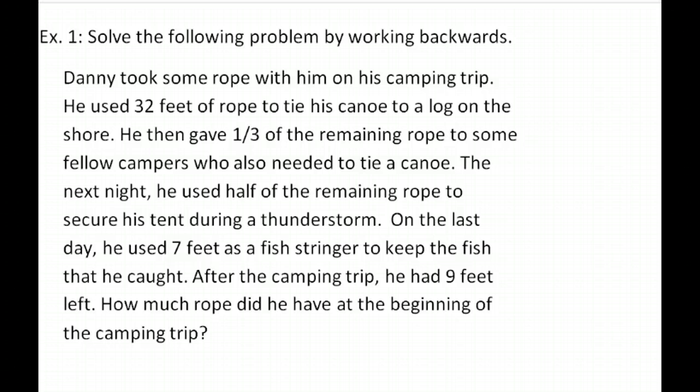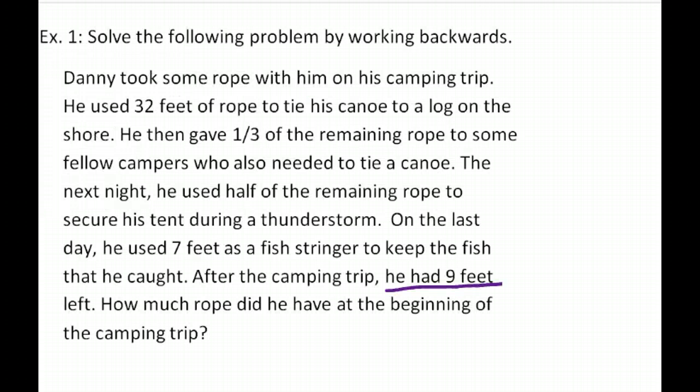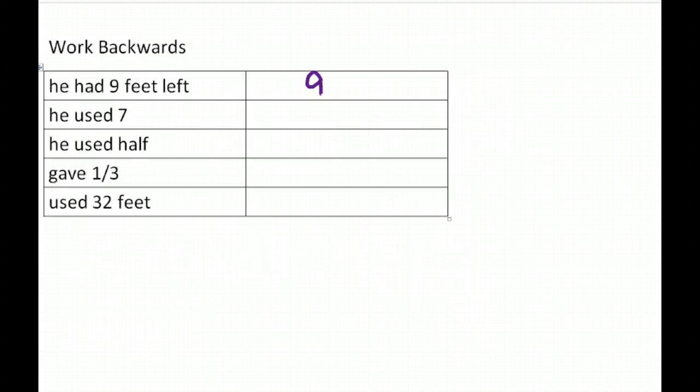Okay, so we're going to start at the end. At the end he had 9 feet left over. Now we're going to go back and see what he did next. On the last day he used 7 feet, so to that 9, we're going to add 7. 9 plus 7, so now he's got 16.